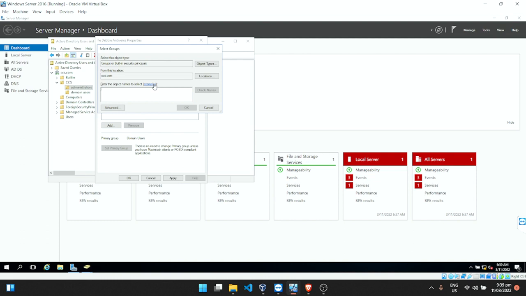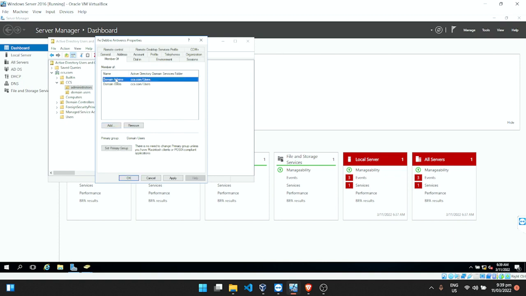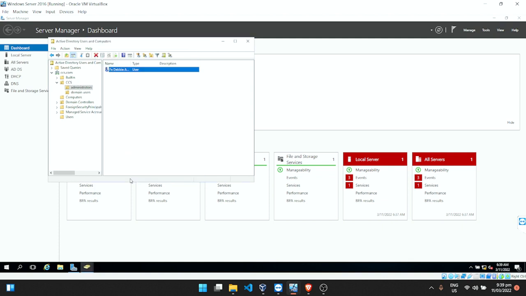As you can see, it is underlined, so it says that we found it. So click on OK. And after that, click on the CCS organizational unit. We can apply.